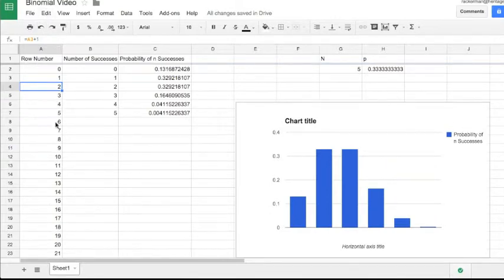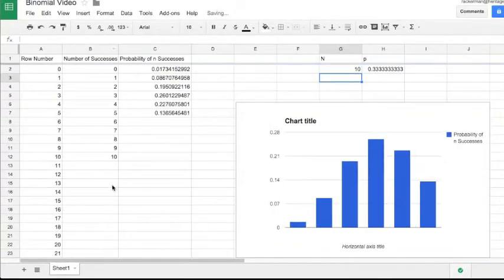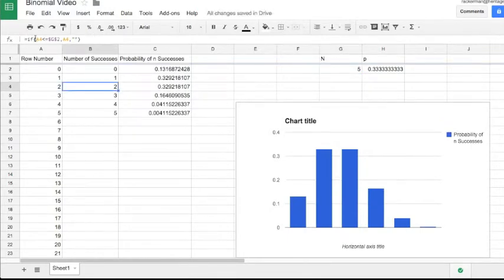that will make it so that when I change my sample size over here, if I want to change this to 10 trials, my number of possible successes will change from 0 to 5, which it was before, to 0 to 10. The way that I do that is just with this simple command.